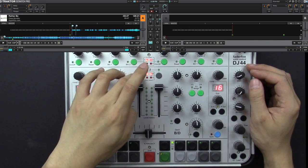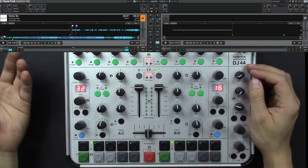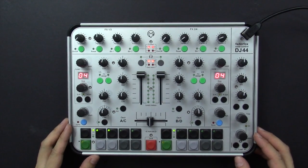Okay, now your monitor section is over here as well. Forgot to mention that. Headphones for the left deck, for the right, whether you're using 4 decks or 2 decks, doesn't matter. Okay, now let's go take a look at the hotkey and transport section over here at the bottom.